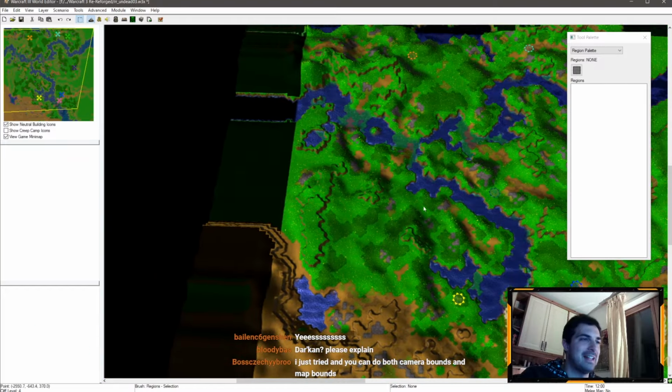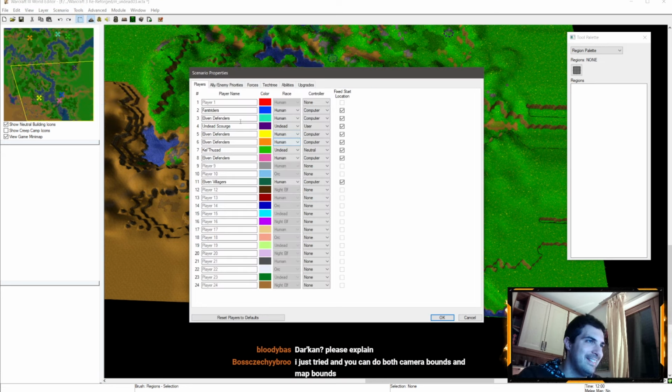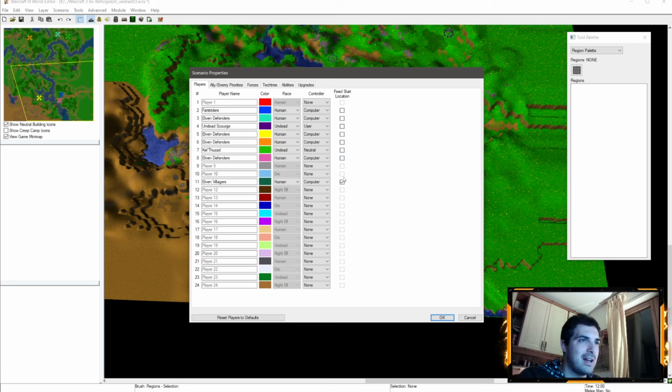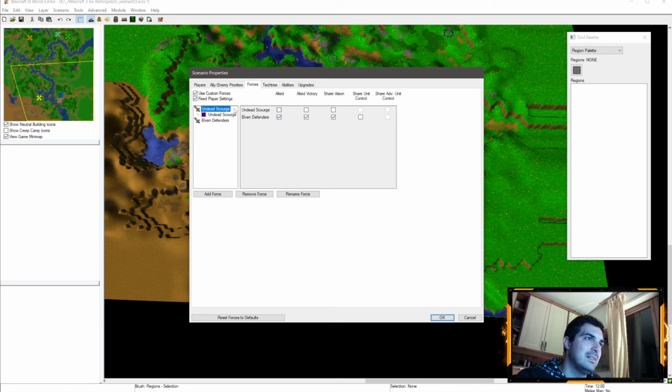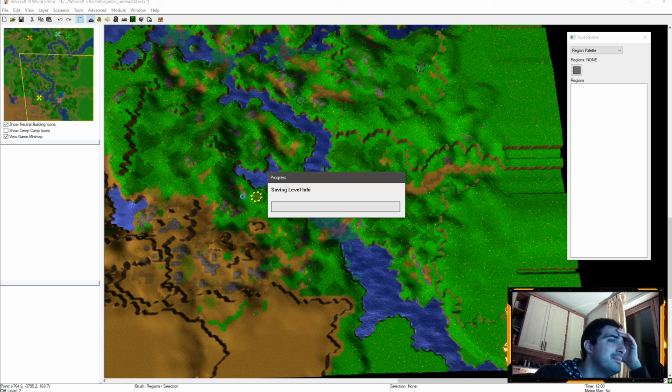Okay, great. It's not completely messed up, just a bit. So, Undead Scourge. Yes, let's disable all of these characters here. Let's disable them all for now, so I don't have to deal with 1,000. Okay, Elven Defenders. Do you think Elven Defenders is a good name? I'm not really sure. Okay, let's say. Then I remove all this. And then we're going to expand the terrain.